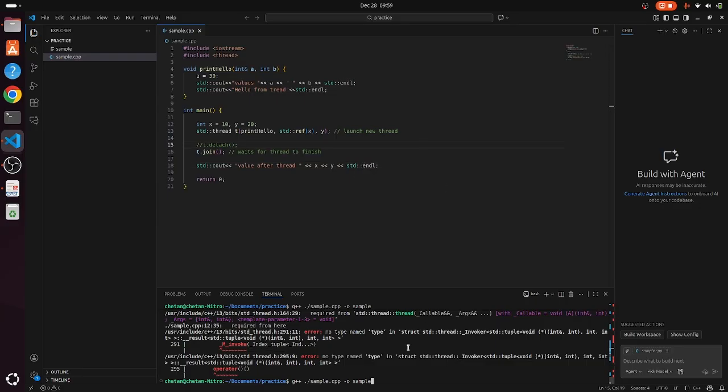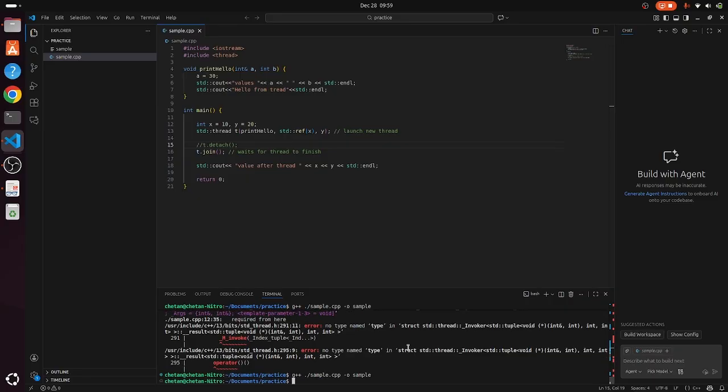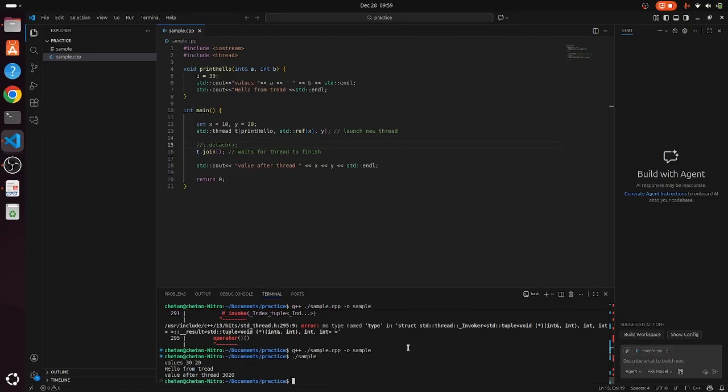Now if I try to compile this, it compiles. And if I execute this, okay, we have not given the space, but still, since we assigned variable a as 30, the values which are getting printed are 30 and 20. After the thread has completed its execution, we can see 30 and 20 are getting printed.